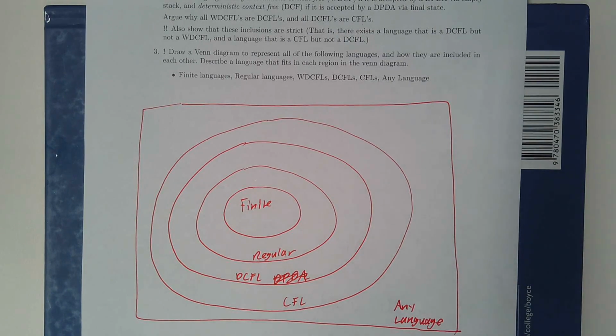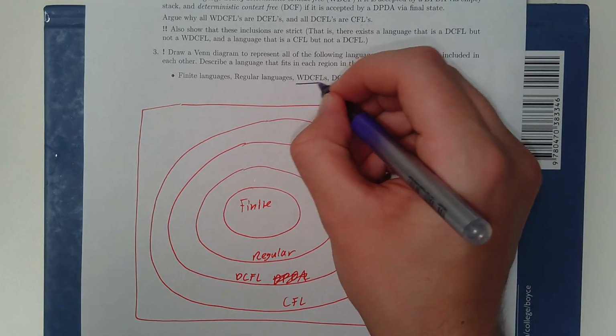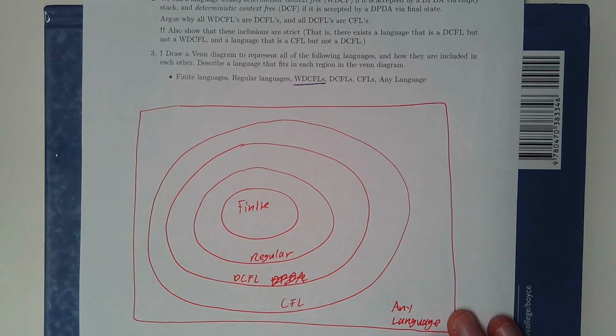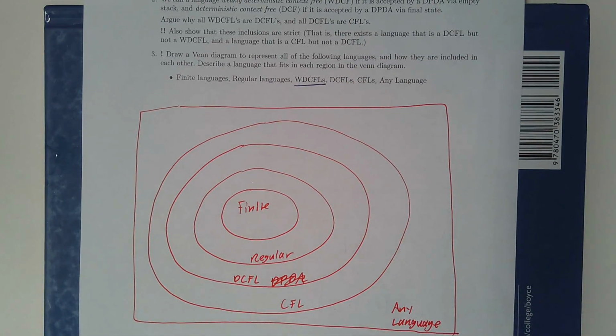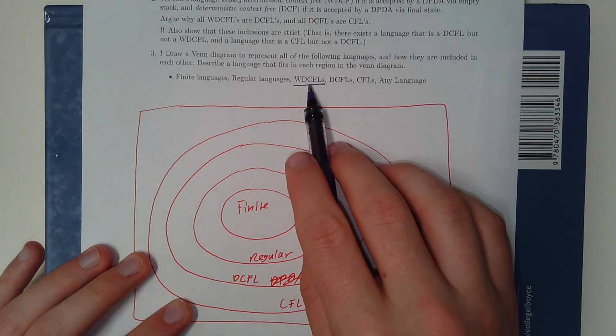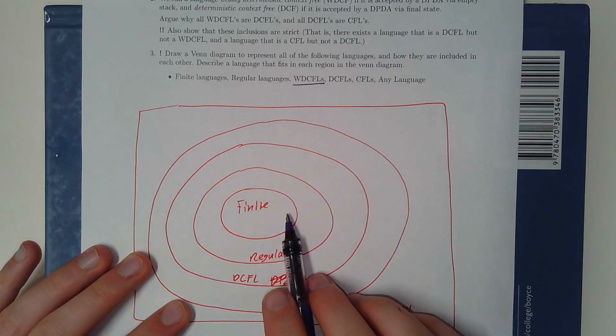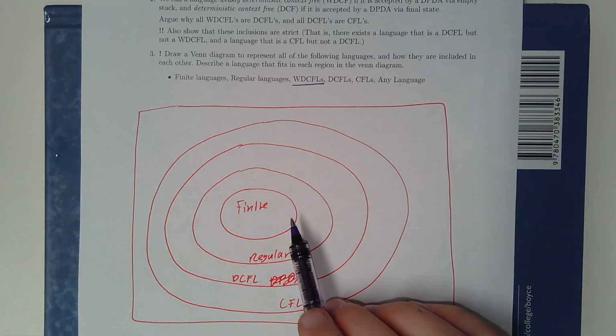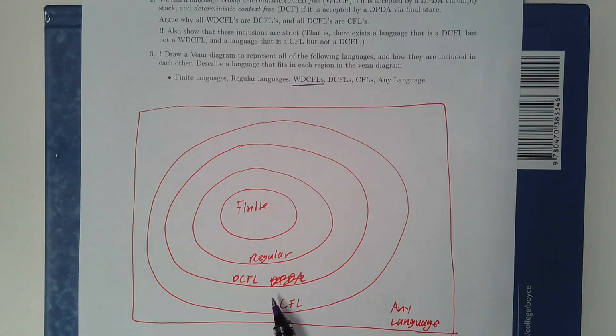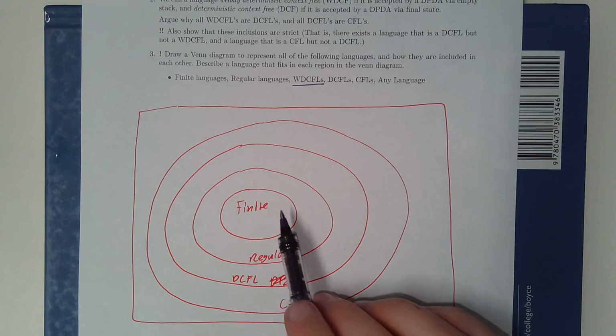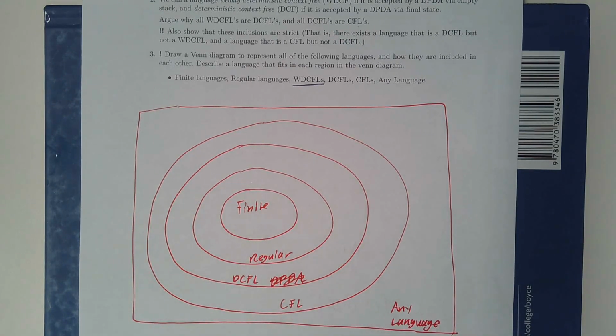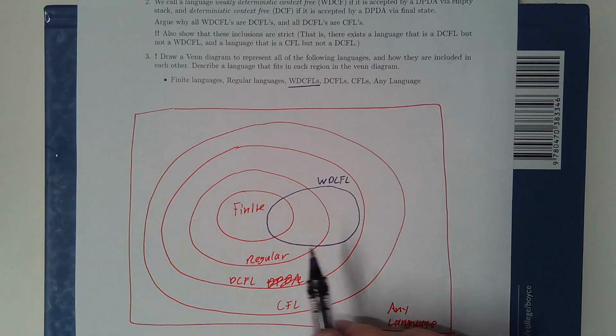The tricky case comes in when we talk about weakly deterministic. Due to the fact that languages that don't satisfy the prefix free property aren't weakly deterministic, that means this guy here will not be a superset of any of these three classes here. We know it has to be contained inside DCFL, but there'll be parts of finite and regular that poke outside it. So now we just have to find examples that fit in each section.